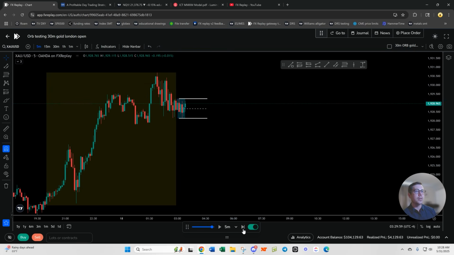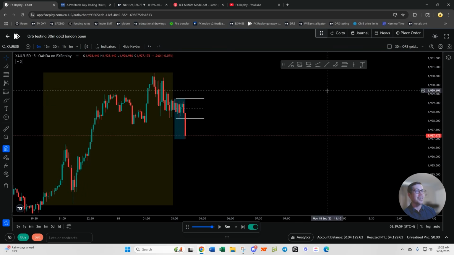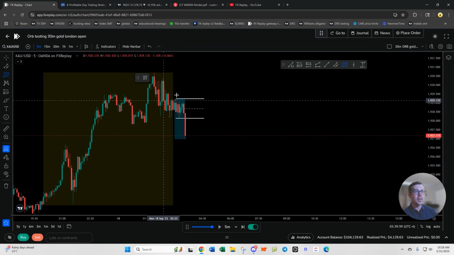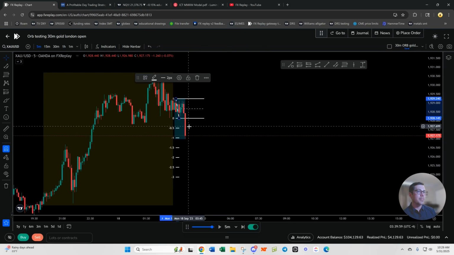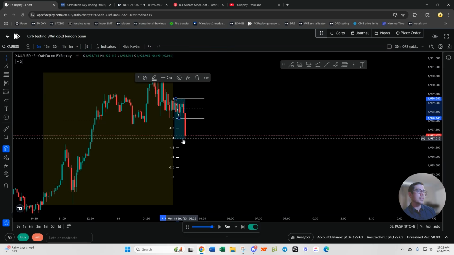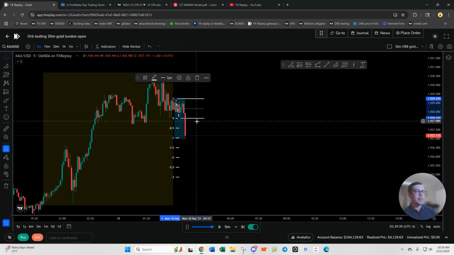So if we have a long, it'll be entry trigger 1. Okay, this probably is a no trade because I think we've already hit 1 standard deviation. Yeah, we already hit the 1 standard deviation. If this candle had closed, maybe at the 0.5 or something, we could entertain a limit order at this point. But since we've already hit 1 standard deviation, I'm not going to record this trade.